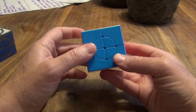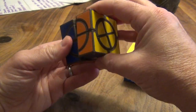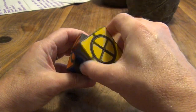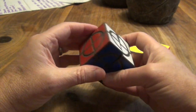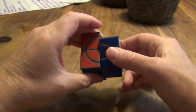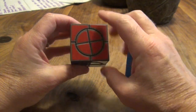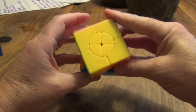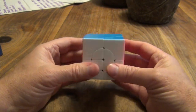So the question is, can we solve this? Well, I did give you some characteristics where really this is kind of like a fused puzzle, where this side over here is a separate puzzle from this corner over here. Same thing with this is different from this. And you can see that as you move this, sometimes this is a little off-center. The good thing about the plastic version is rarely does that happen. It rarely goes off-center.